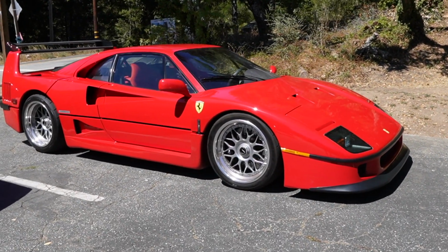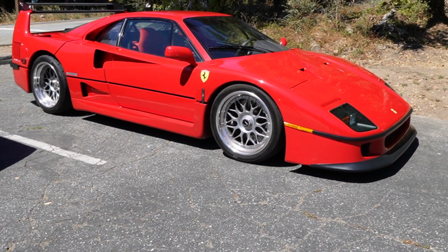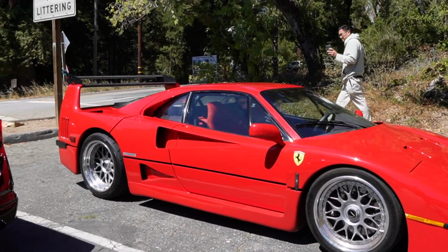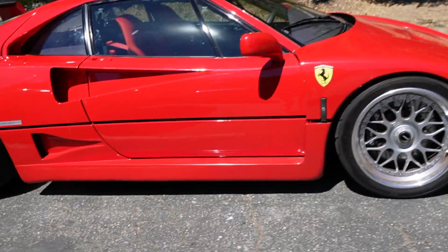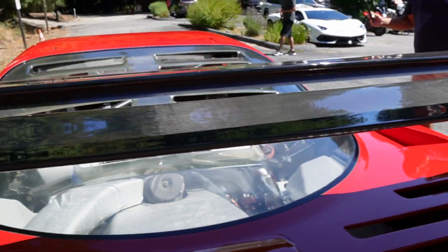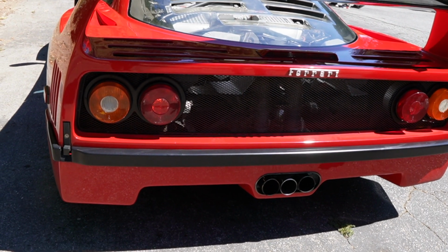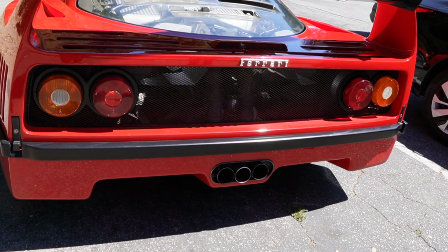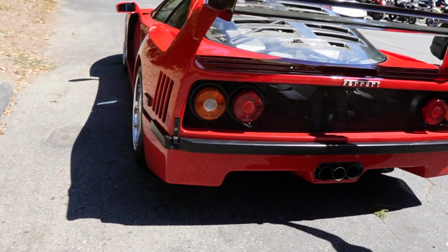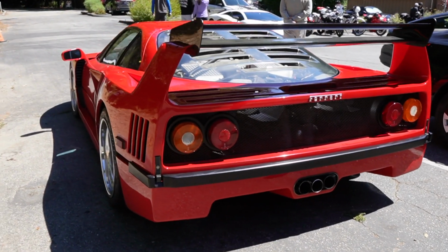No, it's funny because we were just talking about how in the beginning of Car Week, you see an F40, you see an F50, and you run to it. But by the time Car Week is done, you're like, ah, that's an F40. But an F40 at Alice's, oh yeah, that's nice. You know, look at the back. Oh, God, dude. Kid, you know your stuff, man. I don't know if you saw at Monterey, there was a gray F40 with an LM kit on it. It was really nice. Or it might have just been straight up an LM F40.